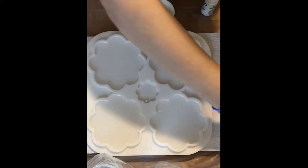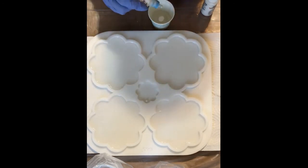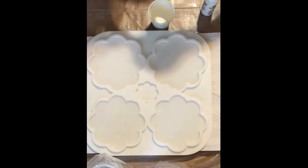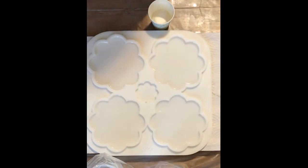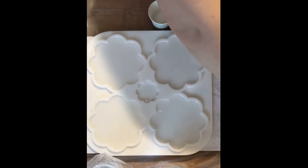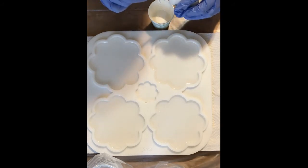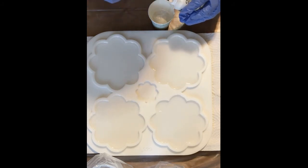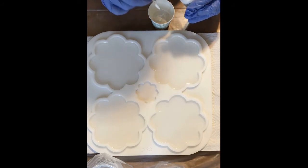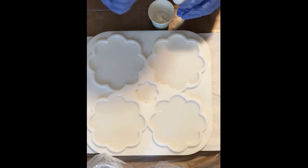So I'm going to put 3 drops of the white Pinata. Actually, I snuck a fourth one in there. There we go. And I've got my Casting Craft. I didn't have very much patience for waiting for it to come out, so I actually took the lid out. So what I do now is I just stick a couple toothpicks in there and let it drop from the toothpicks. 1, 2, 3, long 3, 4. I'll do one more. 5. Okay.